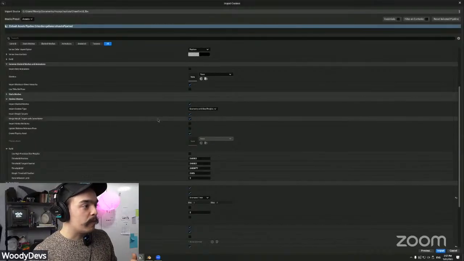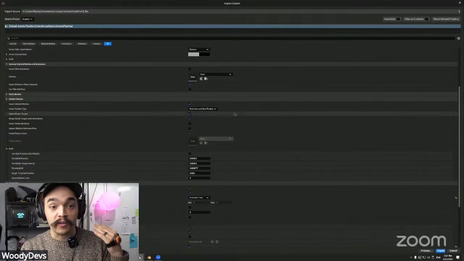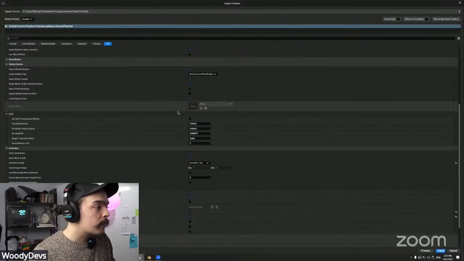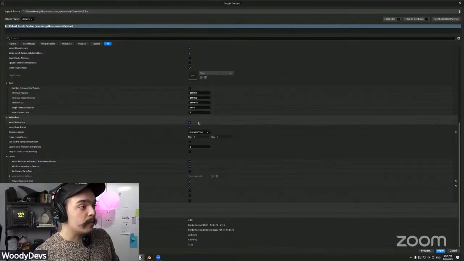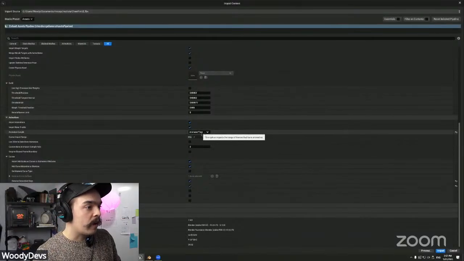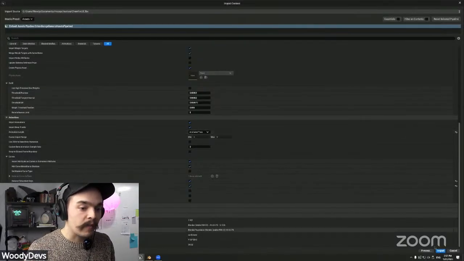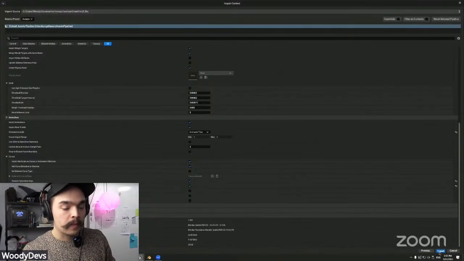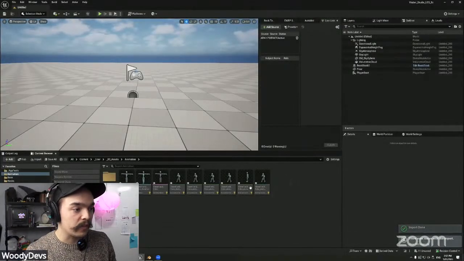Every once in a while, you want to make sure that you have your morph targets turned on if you're using a character from Blender, that you're not just using a simple little preview mesh. This, for the most part, looks all correct to me. Definitely make sure that we're importing our animations, all of this stuff. I like to make sure that I change things from source timeline to animated time, and I found that that helps a little bit, especially if you're getting certain kinds of errors. That can be very helpful. So we'll hit import, and then we have everything here.